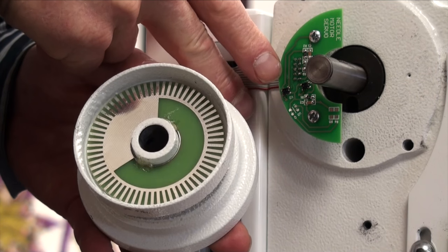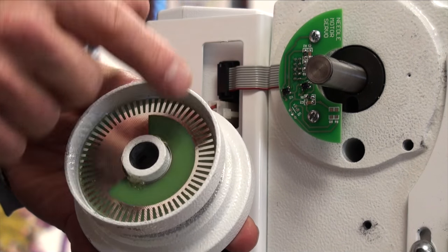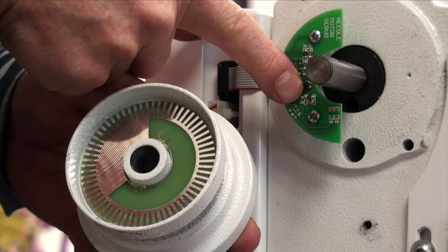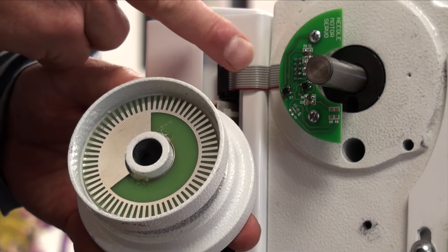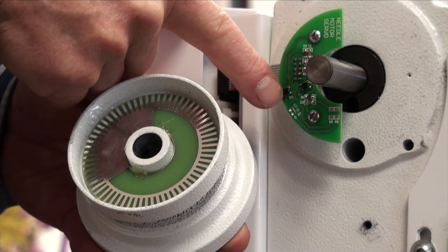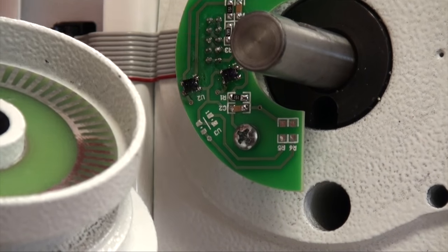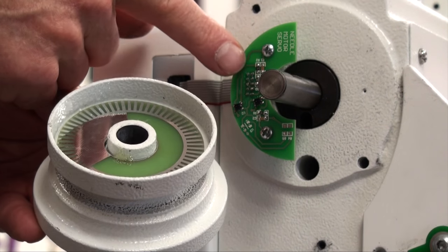On the actual sensor itself that's attached to the back side of the sewing machine, we can see our photo sensor on the outside that lines up with the dash — again this is the motor — and on the inside this is for the needle sensor. We can see that we have no scratches on this part, and as we look closely the eyes appear to still be in good shape. But if we're testing this, move the hand wheel in and out, and find that there's still a problem, we will either have to replace the disc or replace the sensor.